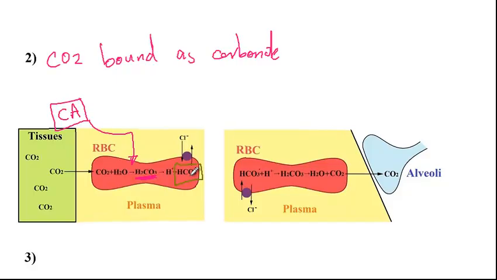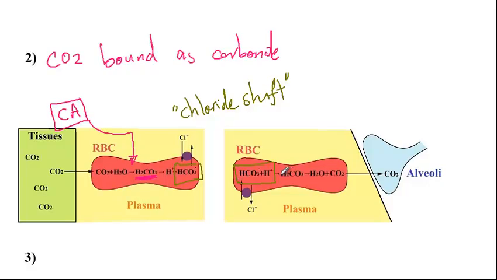Now, what happens next is that HCO3 increases inside the red blood cells. There will be exchange of the chloride with HCO3. So chloride ions enter the red blood cells and HCO3 will exit. And this phenomenon is referred to as chloride shift. And then once the red blood cells reach the lungs, the reverse process happens. The opposite process, where bicarbonate will shift into the red blood cells and chloride will exit.